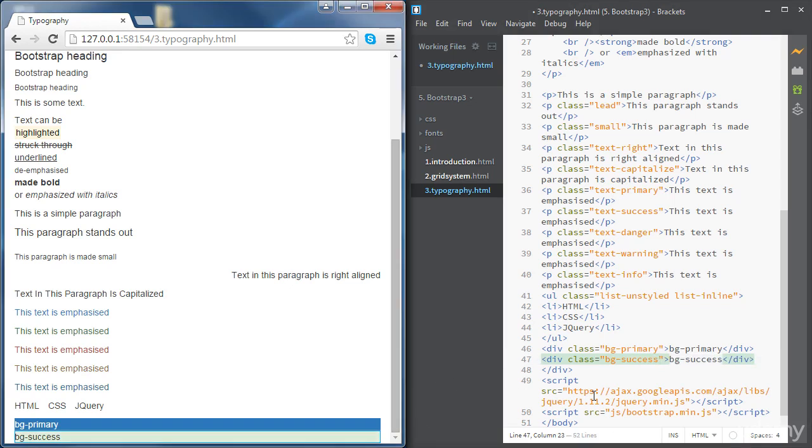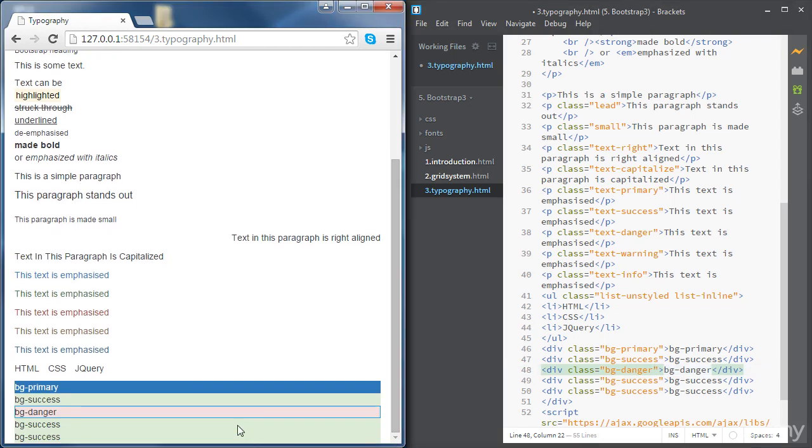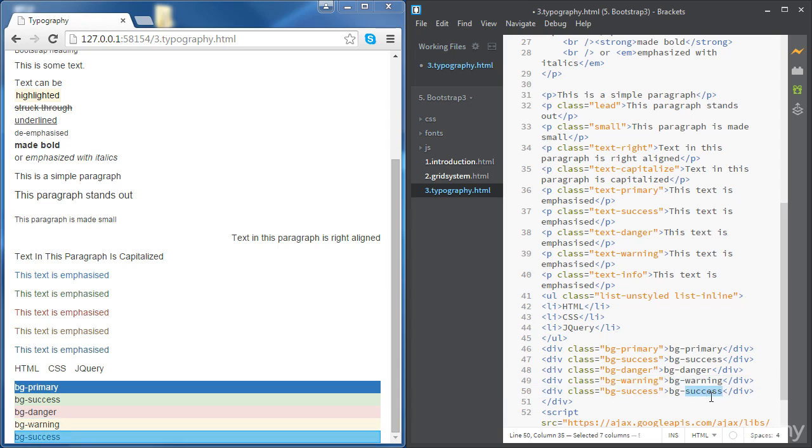And you can see how this is styled. Background danger. Next one, background warning. Okay, and finally background info.